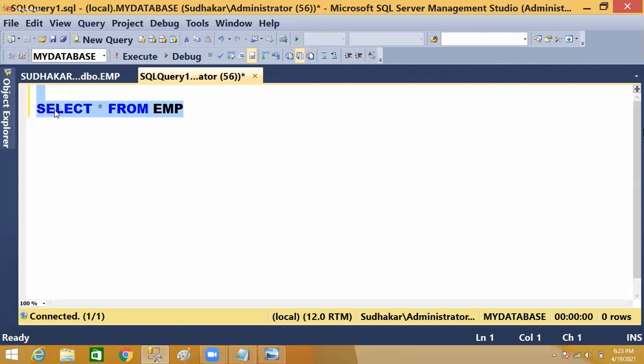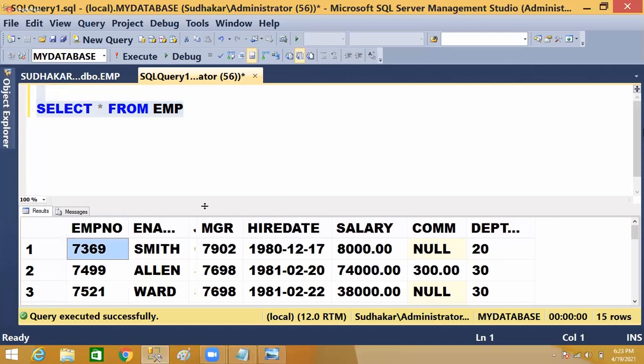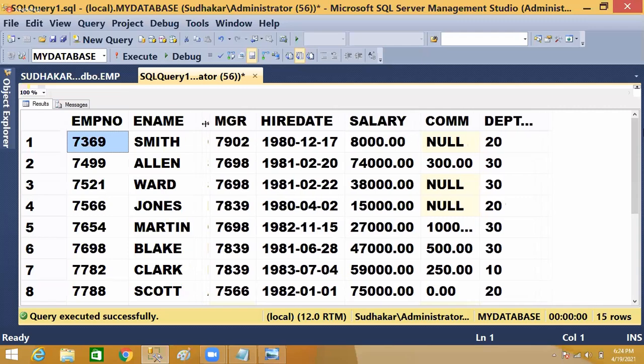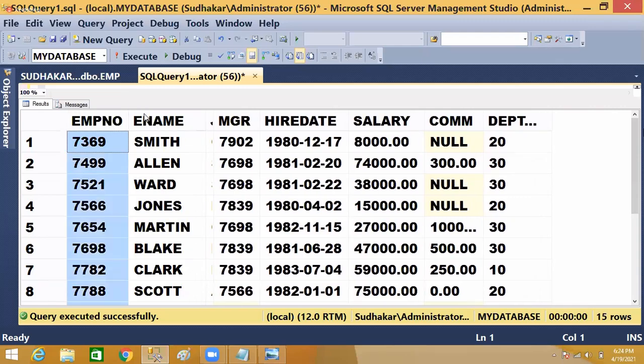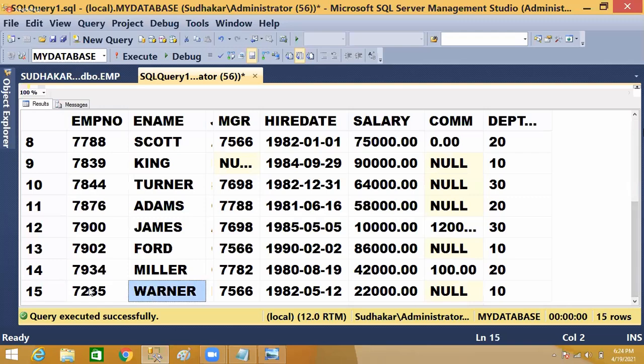In this EMP table we have employee number, employee name, and MGR, which is called the manager number, then hire date, salary, etc. The total number of employees in this table is 15. There are 15 employees.